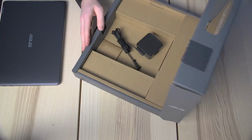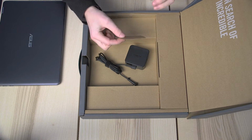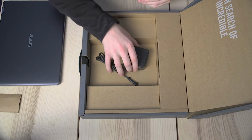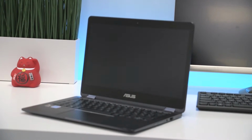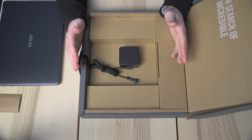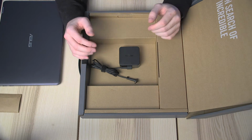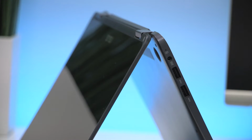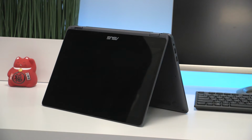And just getting back to the unboxing, in this small packet here we have the pin to open the SIM card slot on the side of the NovaGo, as well as our traditional ASUS charger. And just on the topic of batteries, the NovaGo is built on Qualcomm's most power-efficient architecture to date, which means you get a whopping 22 hours of video playback and over 30 days of modern standby on a single charge. Coupled with the fact that the NovaGo can get up to 5 hours of battery life after a 15-minute charge, leaving your charger at home will never be a worry.